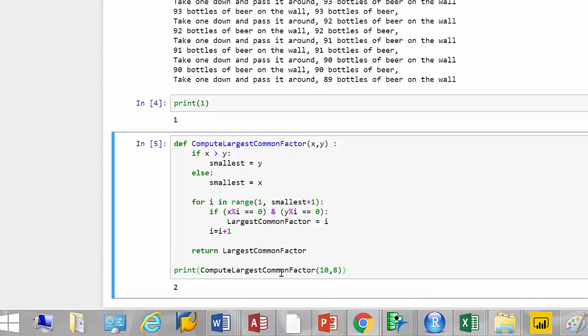Oh no, I forgot the semicolon. Okay, so now, wait, mine's not working. Yours is not working? Because I just got 8. That's the largest common factor. That's what I got. Really? Mine didn't work. Let's see. Largest common factor.